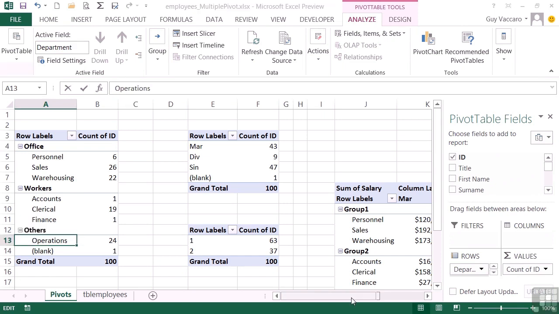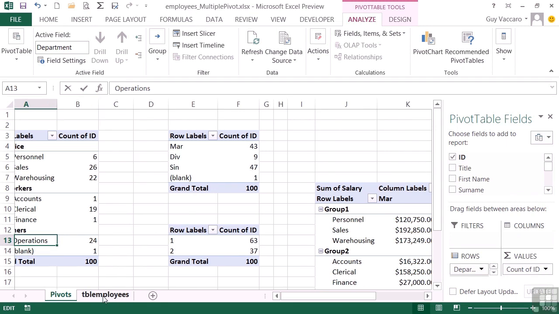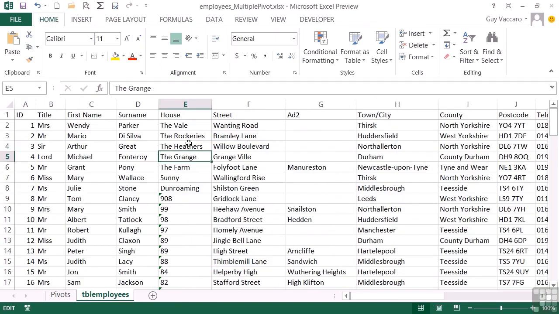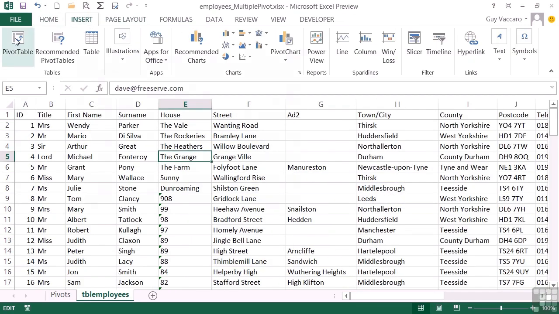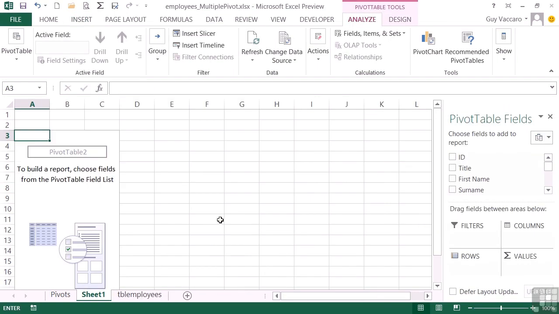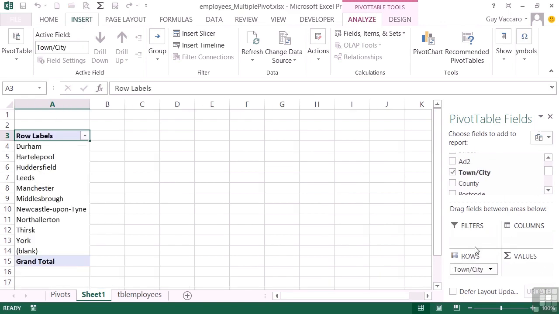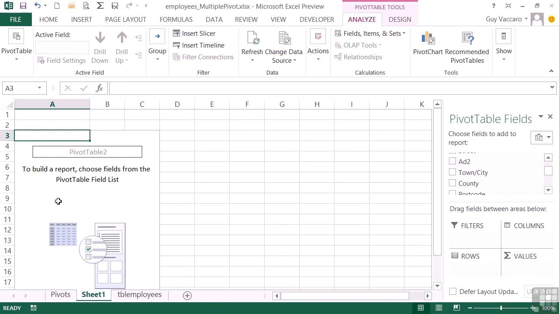And the last little option I'd like to show you, which is very useful and extremely exciting, but we'll create ourselves a new pivot table in order to do that. So let's go back to the employees, insert pivot table. Now at the moment to create this pivot table, we have to take the fields that we require and drag them into the correct section over here on our pivot table fields manager effectively. Now in the old days, if I take this back, you could actually take your field and drag and drop it into the correct section over here.